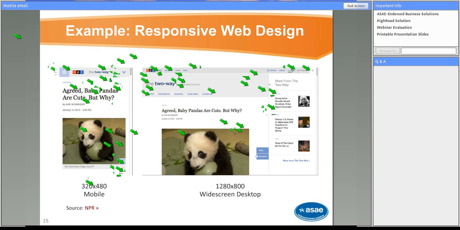Now here we have an example of an actual responsive email. The left is our mobile view once again. The right is our desktop view. I'd just like to point out a couple things here. On the right, we have our logo, and then we've also got a date. It's rather small, but we have the date of the newsletter over here, and we're going to look at that a little bit more later because you can see over here on the left, the date is gone. This particular email has chosen to hide the date. They just decided it wasn't important. They wanted the logo to stand out more.